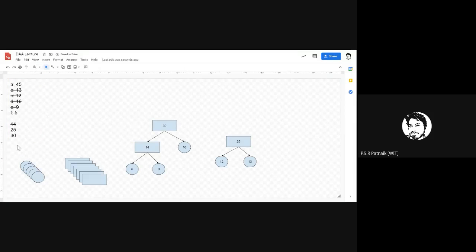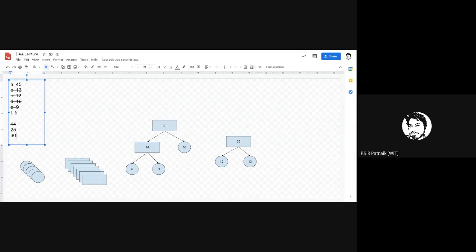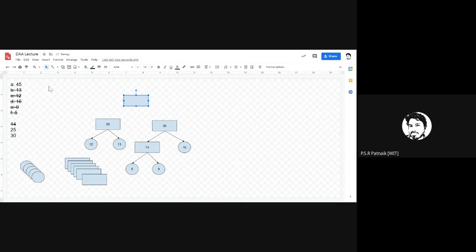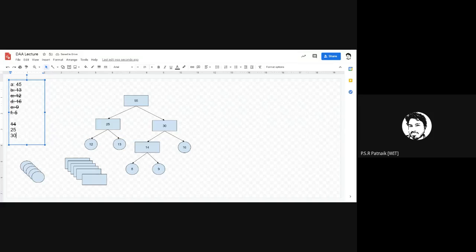Now, what are the minimum? The minimum are 25 and 30. So I'll keep 25 and 30, and both will form a new internal node. What's the sum I'm getting? 25 and 30 is 55. So I'll add another node 55, and I've explored 25 and 30.